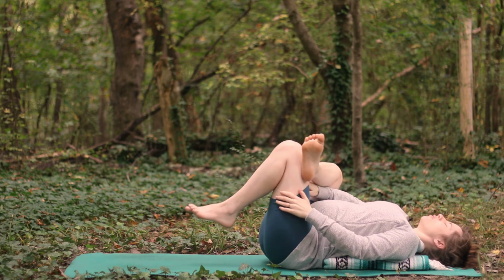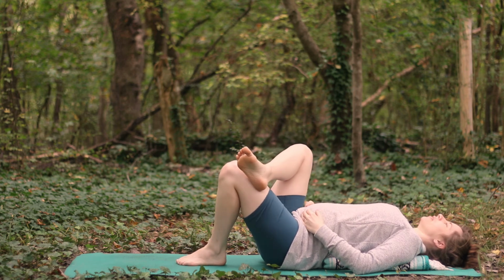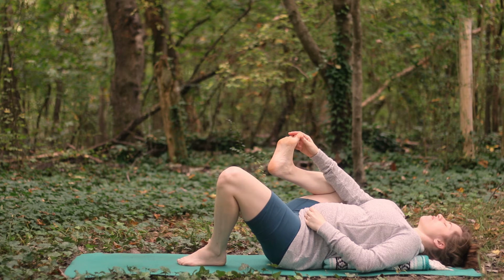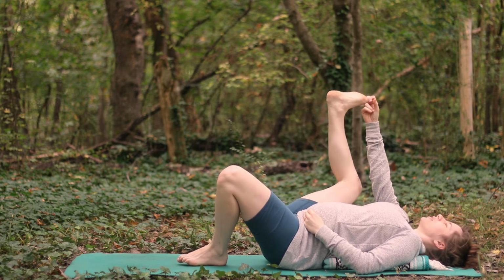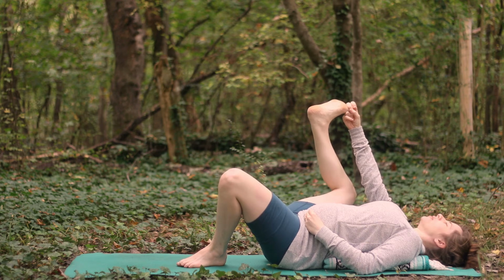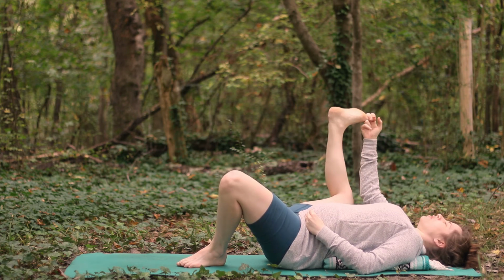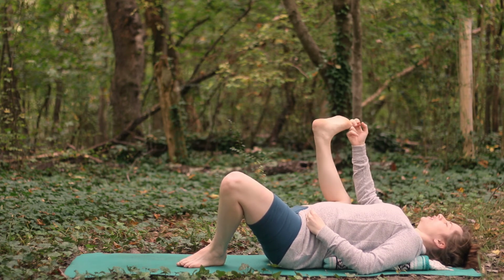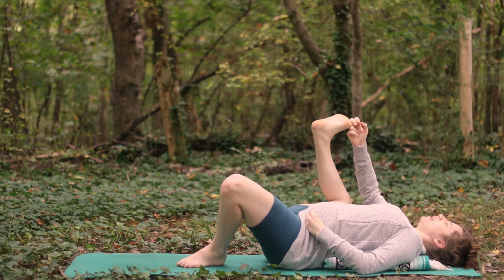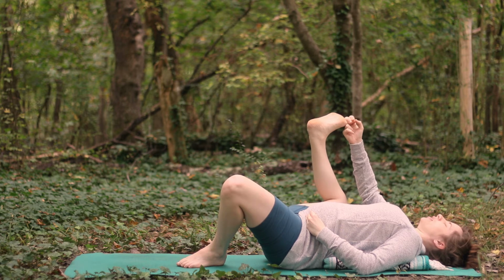Good. And then bring the foot back down to the earth. And then I'm going to catch the right foot in my right hand. I'm going to wrap my peace fingers around my big toe there for a half happy baby. Again, just explore what sort of space you have there. Maybe you're not pulling your knee up to your armpit. I know I'm not today. Not enough space for that.